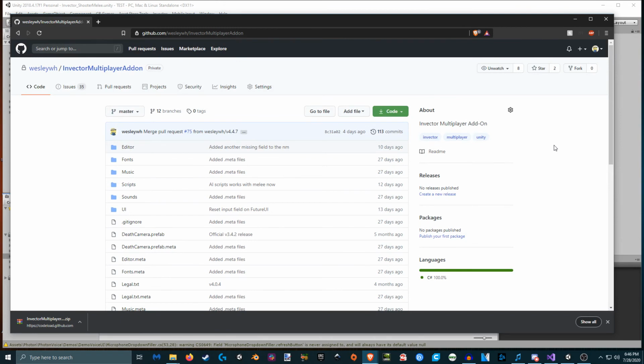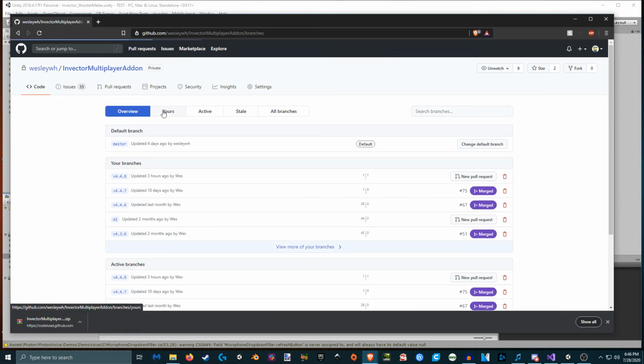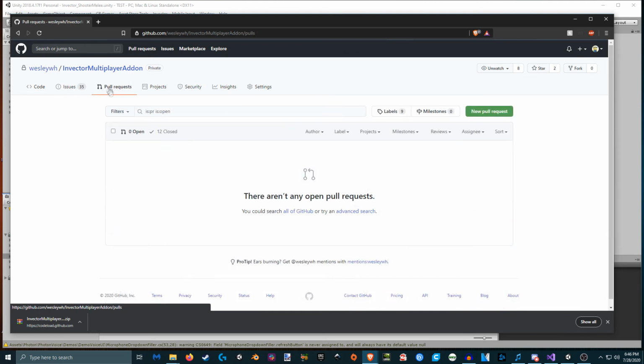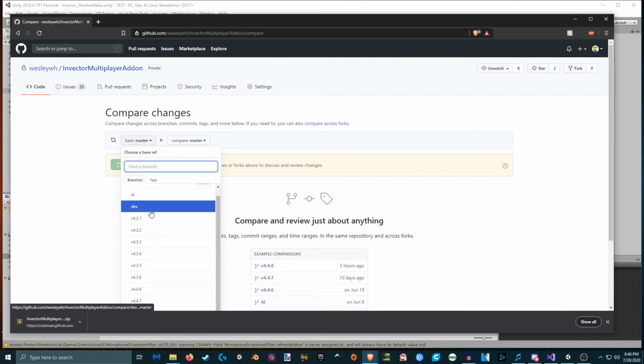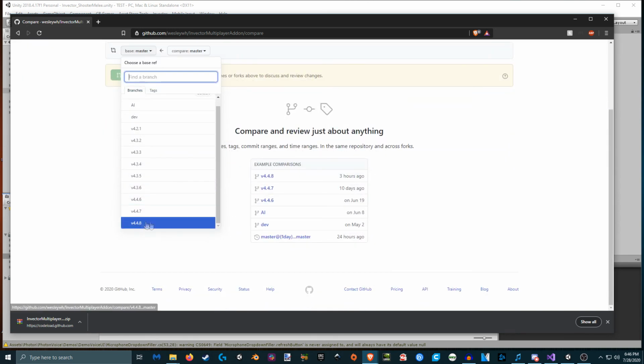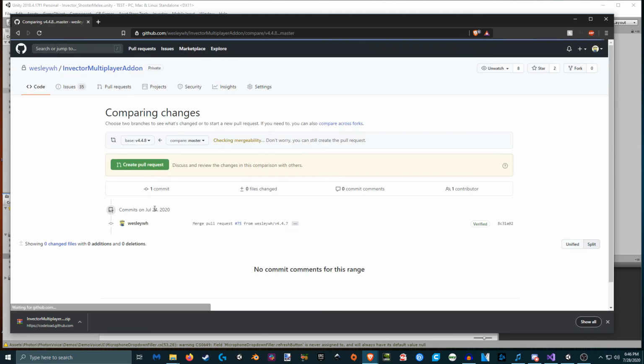And what you're going to do is you're going to make your modifications in your branch, and then you're going to come back over to here, and you're going to say pull requests, and you're going to say new pull request. And then you can do your own personal branch, and you can say, I want to pull this into the master branch, which is anything on the master branch is currently what is in the asset store. Or even better, you'd find the absolute most recent branch here, and you'll say, hey, I want to pull what I was working on into here. And you can say create pull request.